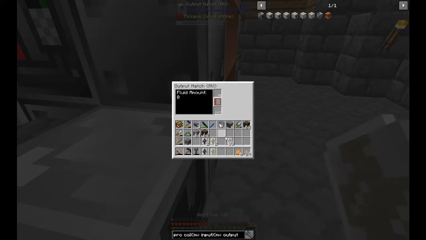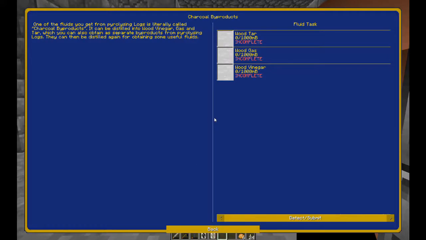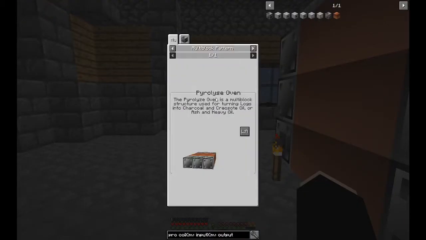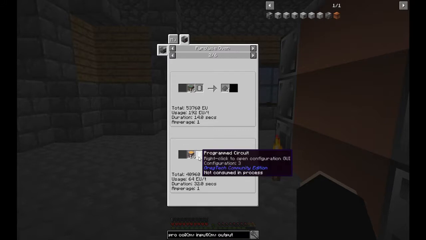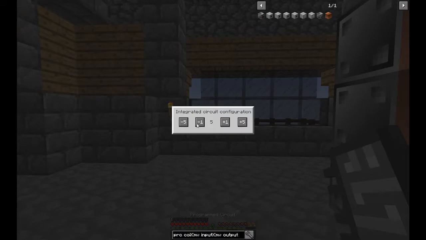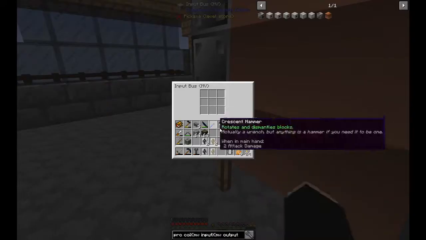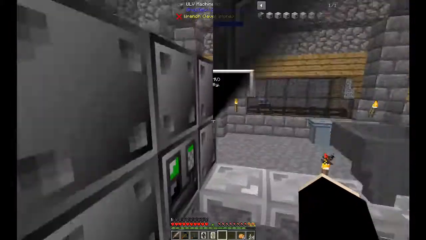Okay. Then the final one we need is the wood vinegar, right? And that requires, let's see, creosote, wood vinegar, program 3, configuration 3, okay. So you and half stack of you.